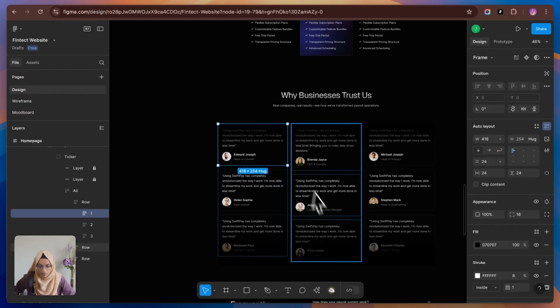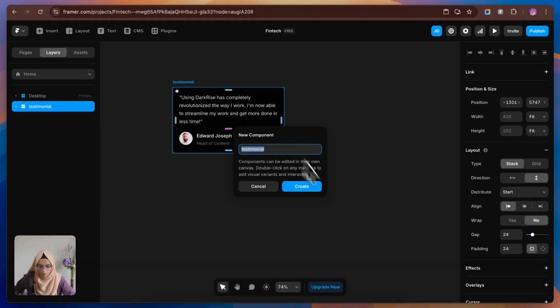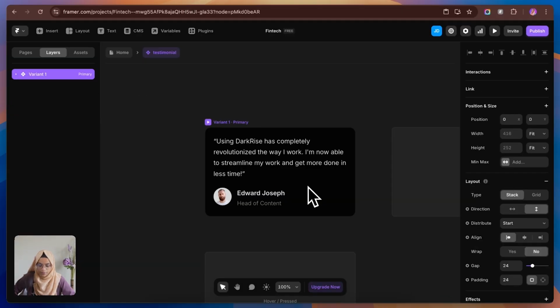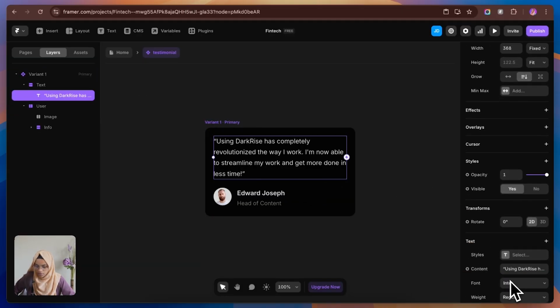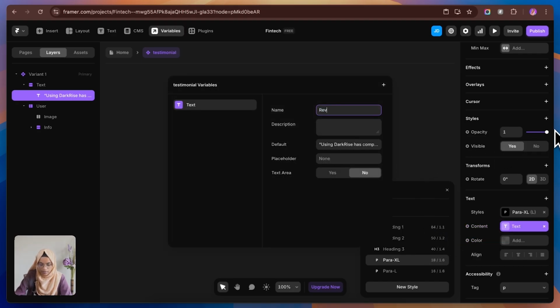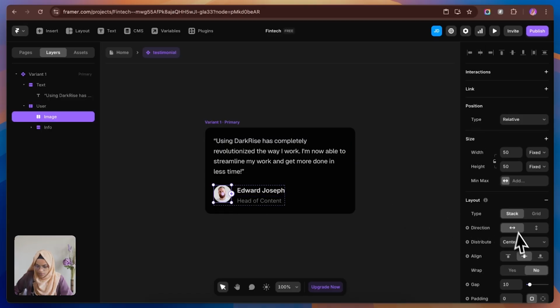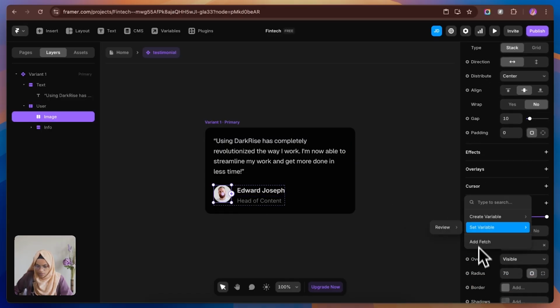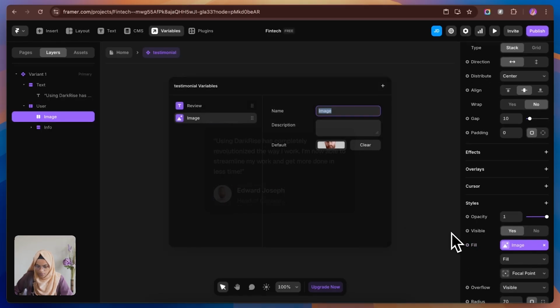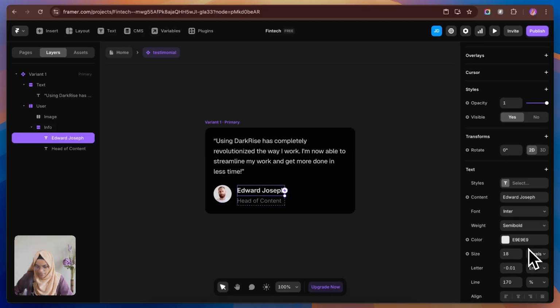Instead of copying these testimonials again and again, we are going to create a component for reusability. Let me create the component as a testimonial. For this, let me create variables. This will be the image, right? So let me create a variable for image.